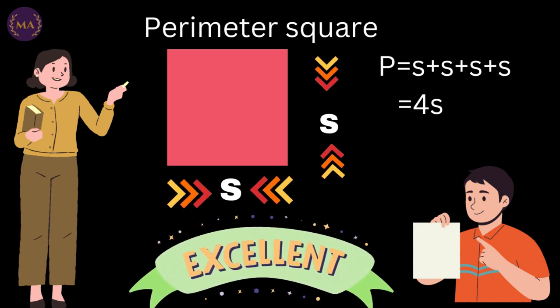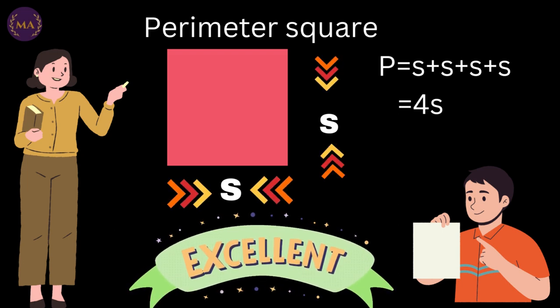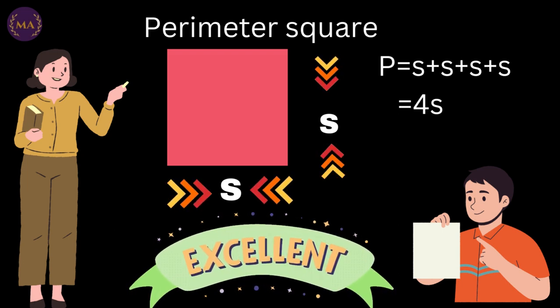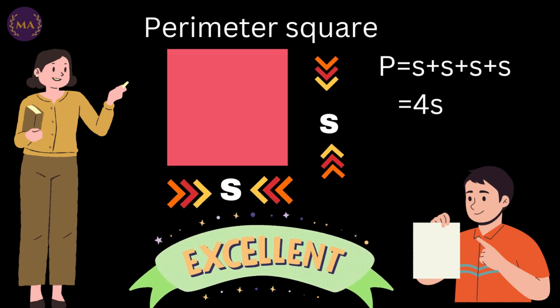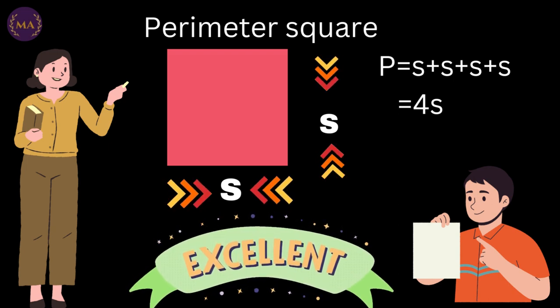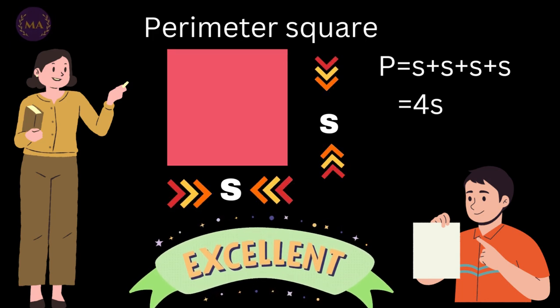So now since everyone knows and the logic behind perimeter is clear, that perimeter means adding the total sides of a given closed figure, now let's see where we can apply this perimeter. We'll apply it in some sums. We have to solve some problems from your exercise. Are you all ready?